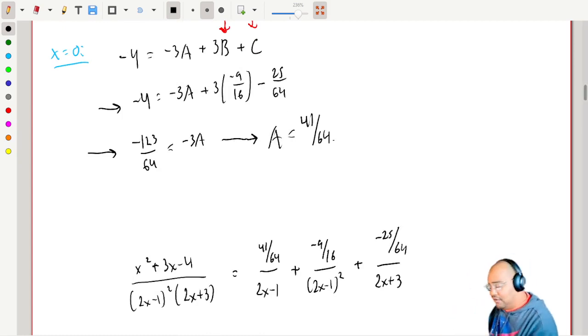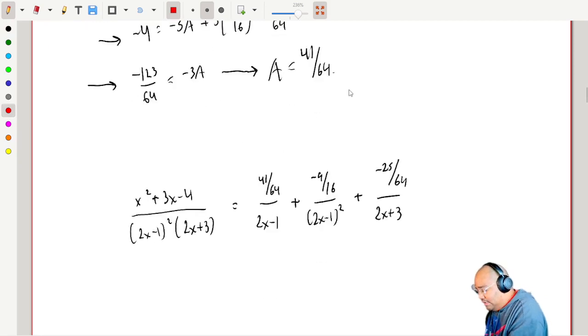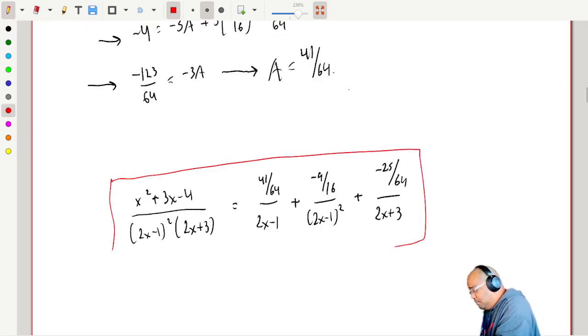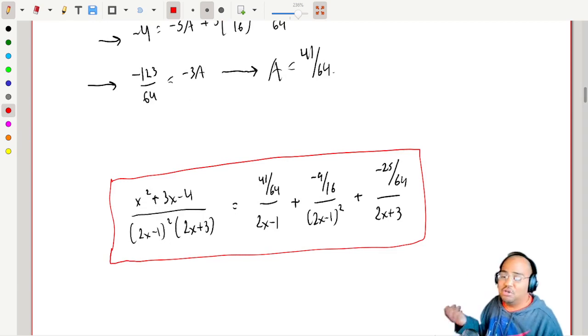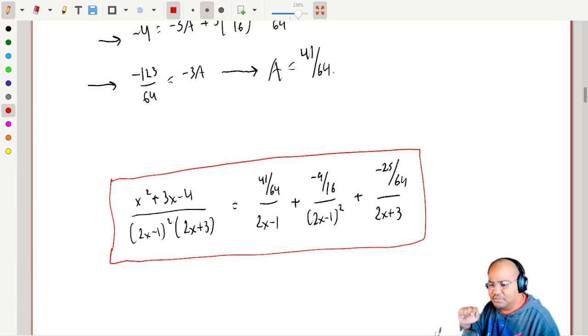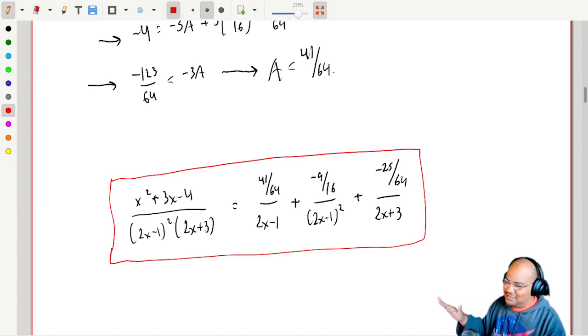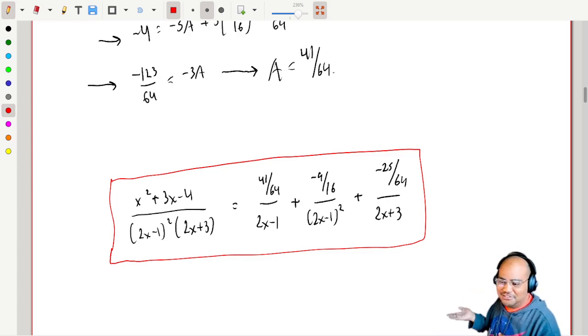Okay, now of course, once I have all the constants there, okay, this thing on the right is so much easier to integrate, which is the goal in the end, okay? The 2 outside integrals, the 2 outside terms will give me logs, okay? Just be very careful with the change of variables, okay? Chain rule, use substitution. But the one in the middle is going to end up being something times 2x minus 1 to the negative 1 power. Why? Because of the power rule, okay? Again, no calculus yet for this part, but I want you to look ahead, right? What are we trying to do? We're trying to integrate these kinds of functions.